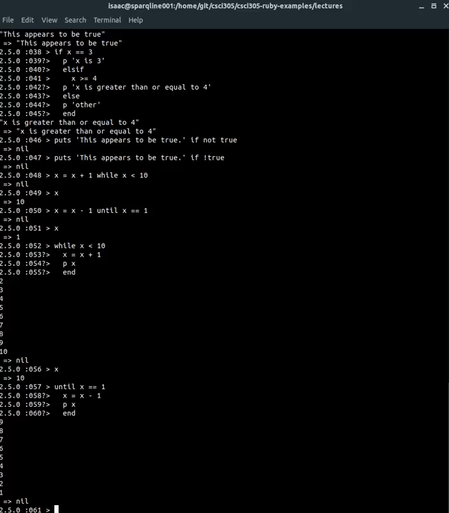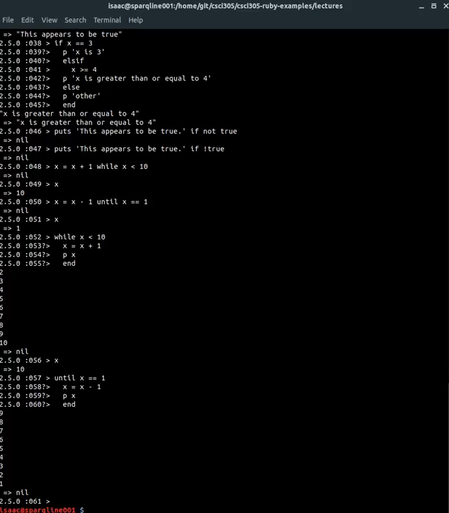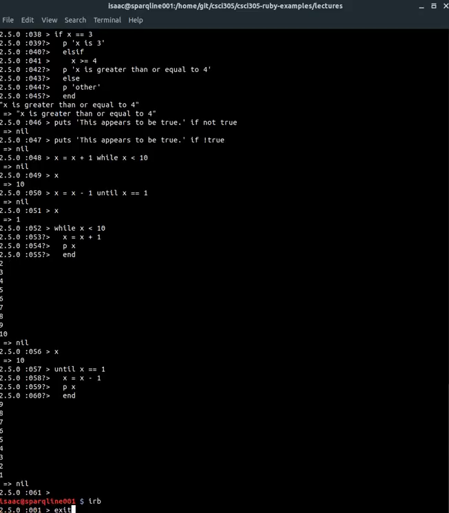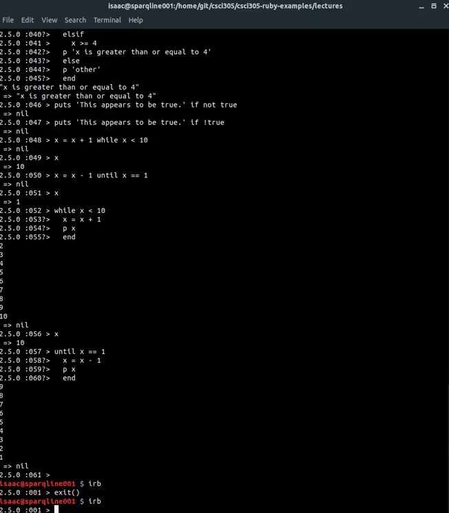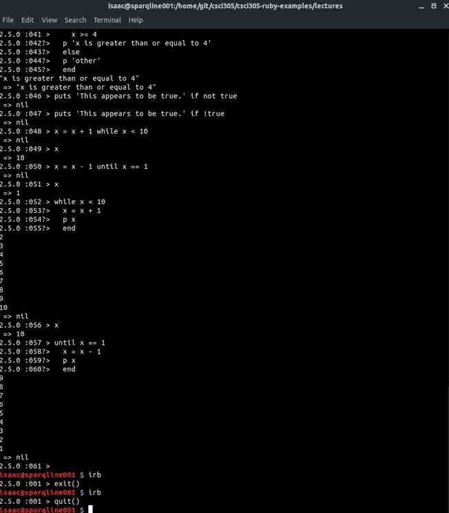All right, so that's the pretty easy stuff to do. Very quick intro to Ruby. We'll continue on. What we're going to do now is shift from writing code inside of the Ruby interpreter. You can escape the Ruby interpreter by using Control D, as I do there. If I run it again, you can type, I believe, exit or quit. All those will get you out of the interpreter.